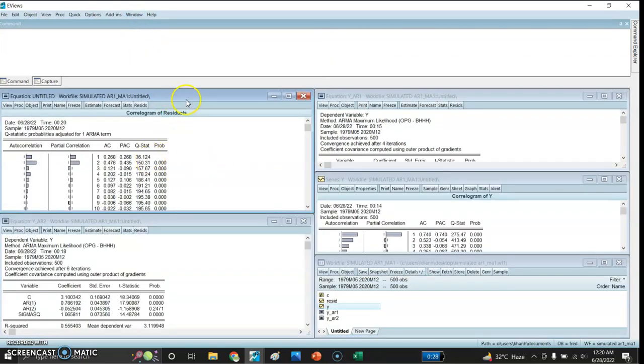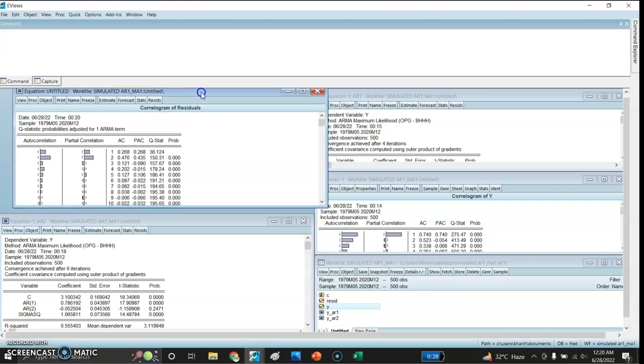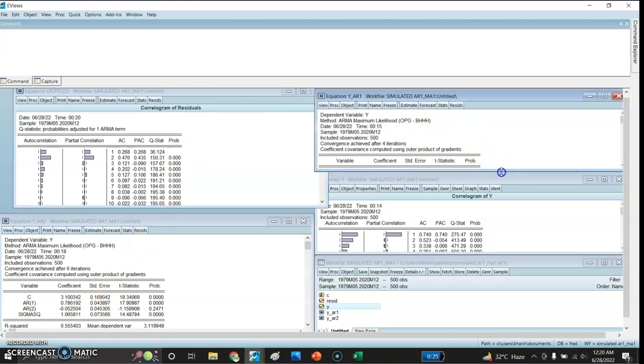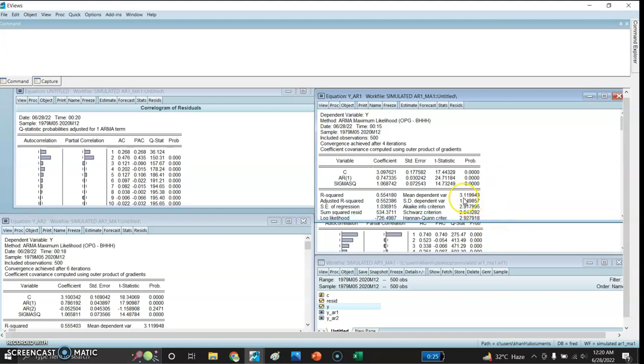Now this one is, let me check. This one is AR2, and this one is AR1, and where is the MA? Let me check this.